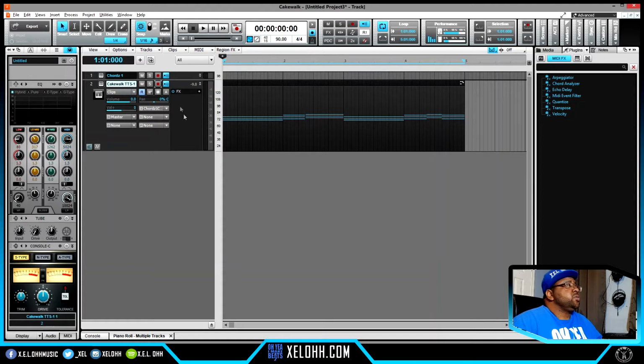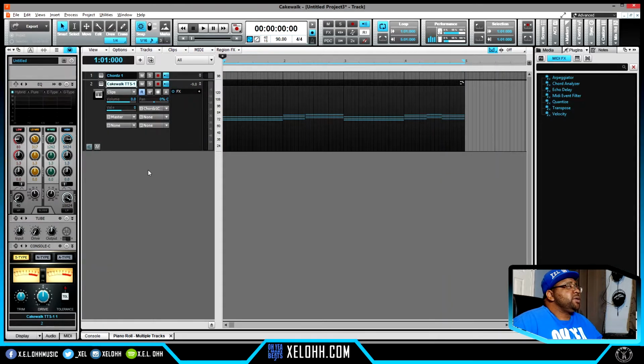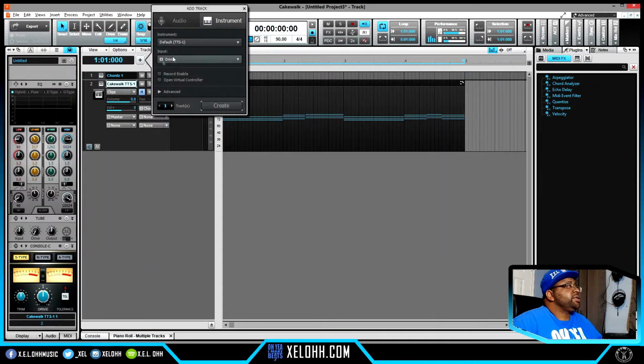All right, so there's different ways to add instruments. If you add an instrument and you actually have it to where it's split, where it has a MIDI and it also has an instrument track, you can actually do that as well. So let me do one of those so I can kind of show you. I have an instrument track here. I'm going to do another TSS.